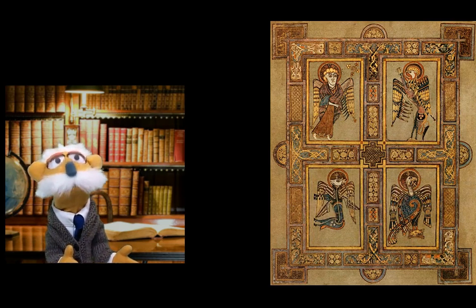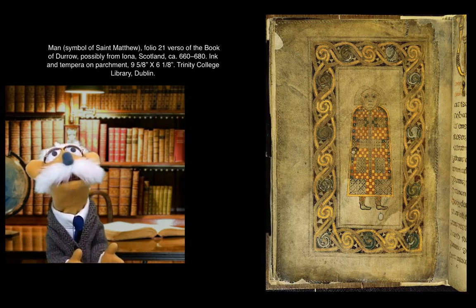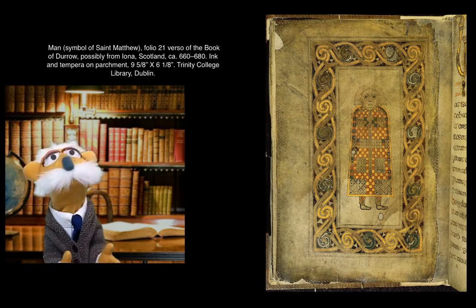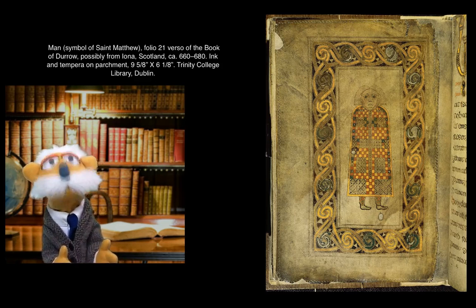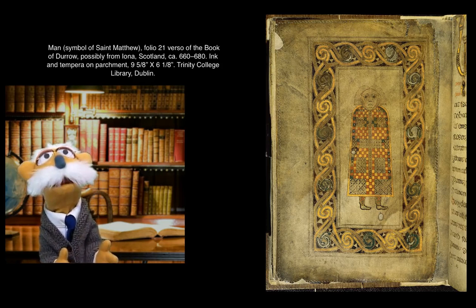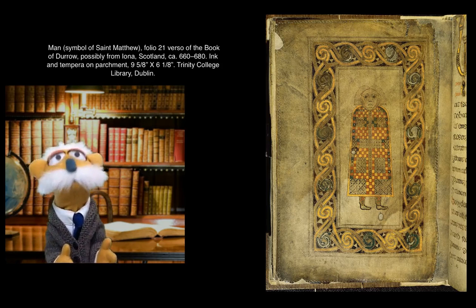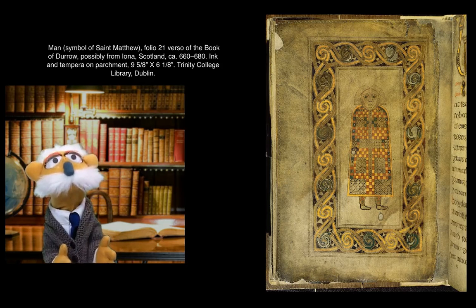I'd like to begin by discussing Saint Matthew. One of the earliest surviving books from this period is the Book of Durrow, dating to the 7th century, possibly begun on the island of Iona, off the western coast of Scotland, or perhaps in Lindisfarne in northern England. At some point, it was probably taken to Durrow, either during its creation or shortly after its finishing, as a result of Viking raids in those areas.